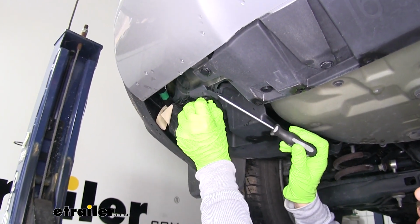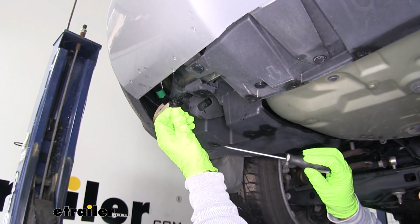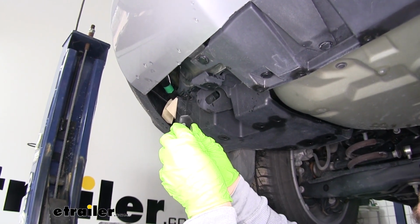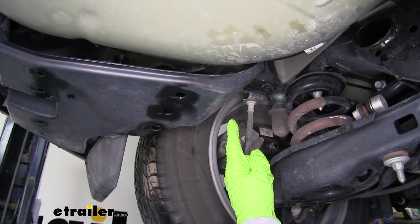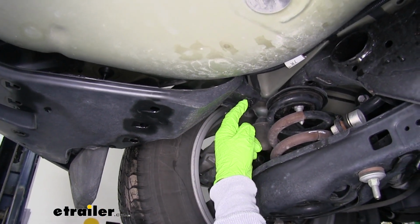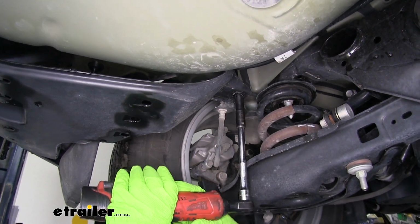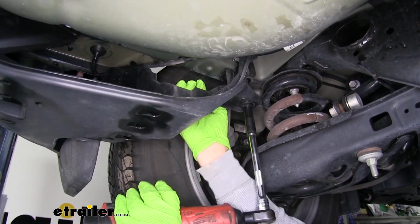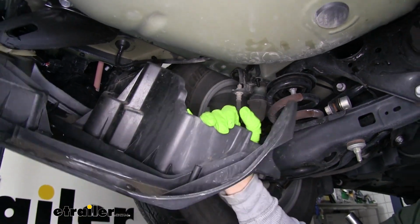And then we can pull on it, then we can get our screwdriver underneath the base and pull the rest of it out. We'll have a total of 2 push pins at the back here. Now if we move forward on the panel, at the very end, right by our rear suspension here, we're going to have a nut that's holding it in place. So we can grab a 10mm socket and we'll pull it out. Now once that's loose, we can pull the panel out and we'll set it aside.